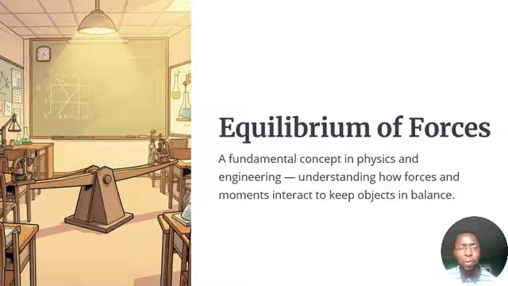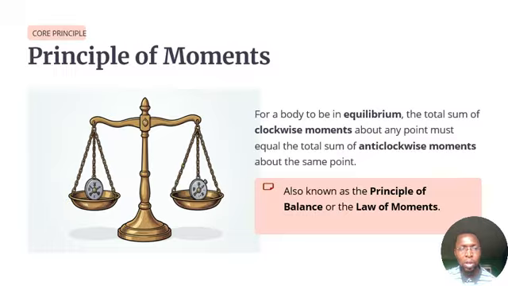Now, first of all, let's consider the first physical quantity that you must know in this topic, and that is known as moment. Before we dive into principle of moment, we need to know what moment itself is. How do we define moment? Before we define moment, let's do a little analysis of this diagram. This is a balance weight. In this balance weight, you could see that there are two objects to be weighed, one on the left and one on the right. Now, let us assume that the one on our right hand side is much heavier. Let's call it maybe 60 gram, and the one on the left is 20 gram.